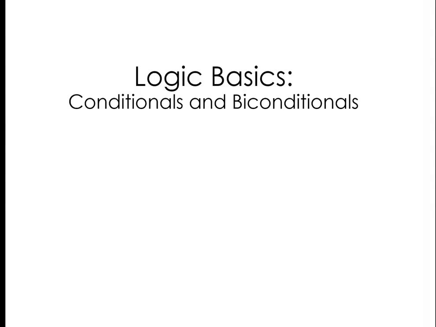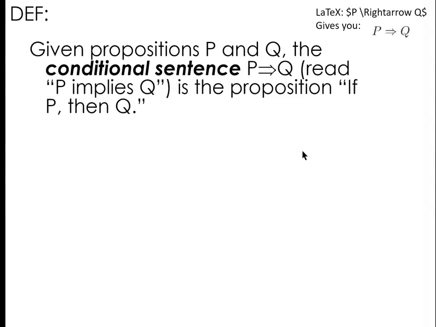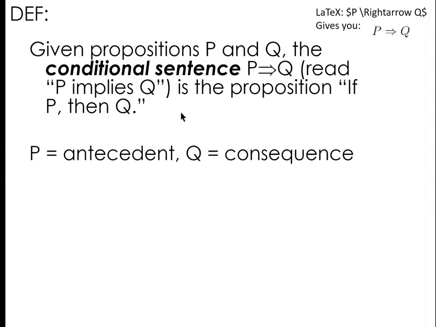This lecture is going to be on conditionals and biconditionals, the next section in our chunk of logic. A conditional sentence looks like P with some arrows and a Q, and it's read P implies Q, or if P then Q. P is known as the antecedent and Q is the consequence, but I never call them those because it's kind of stupid. It's easier just to say the if part and the then part, or the P part and the Q part. Antecedent and consequence. Logically, the consequence isn't always a consequence, as you'll see when we start talking about the logic. So I think that part's kind of misleading.